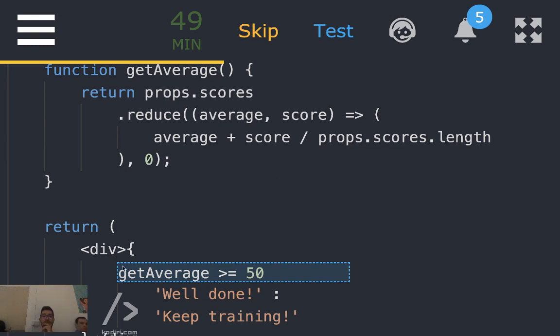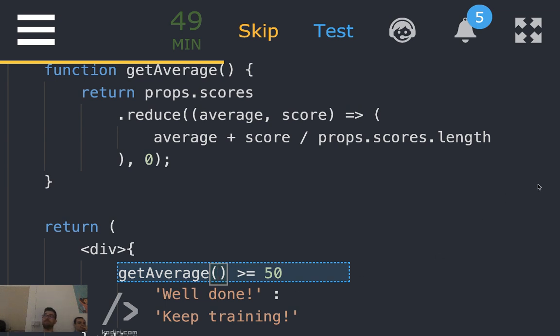So Anita changed her mind quickly. So get average. Anything else? Parentheses. Guys, remember that in order to call a function, we need to do that. Without the parentheses, the function is never invoked, it's never executed.